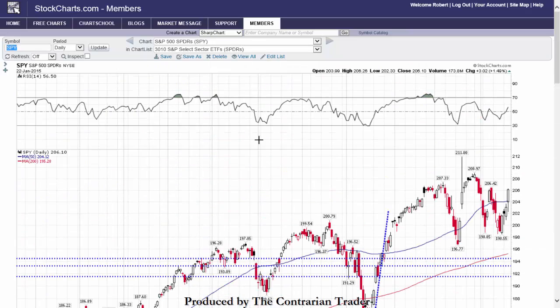Now, what's the proximate cause of this rally? It's because the ECB decided to monetize another trillion gazillion dollars worth of debt. And for whatever reason, that makes U.S. stocks cheap. I don't get that. I understand why European shares would rally, but I don't understand why there is a flood of money into the U.S. markets. Could be temporary. I can't see how more European quantitative easing is going to be great for the U.S. markets.